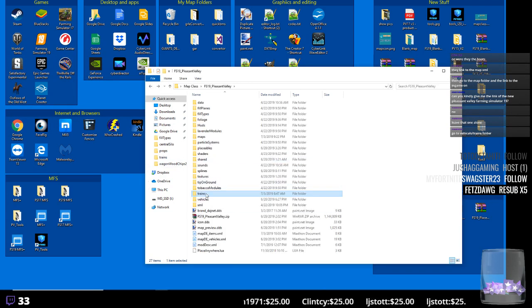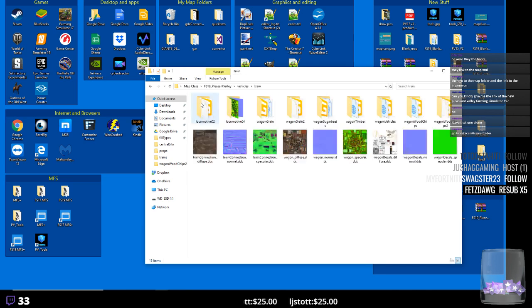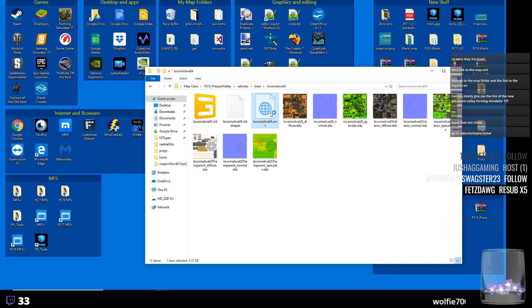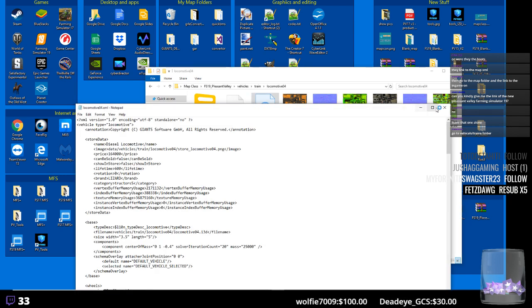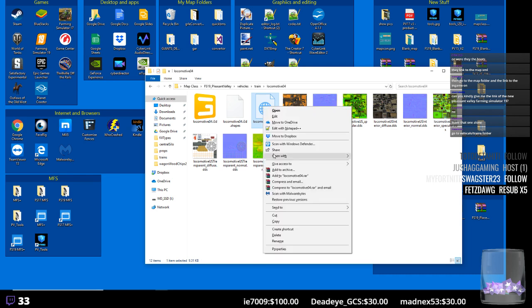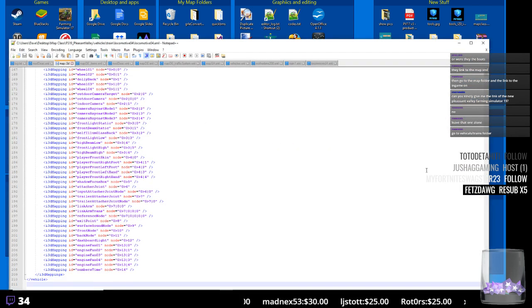So we go to our vehicles, train locomotive 4. It's pointing to this XML, but it's probably pointing... Oops, let's open it up in the other. Let's see.